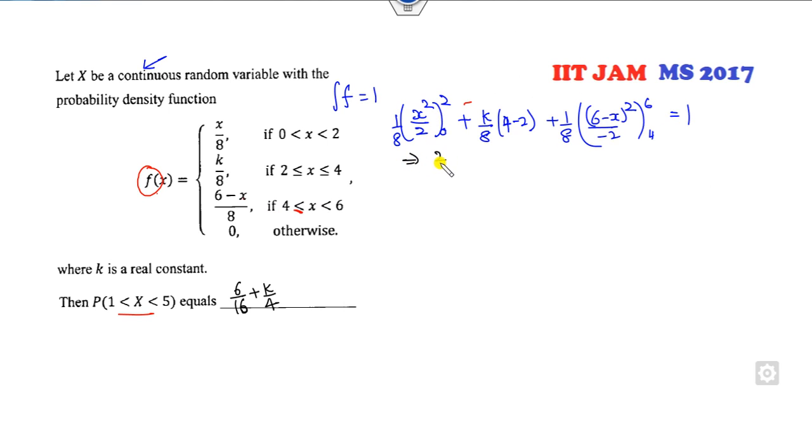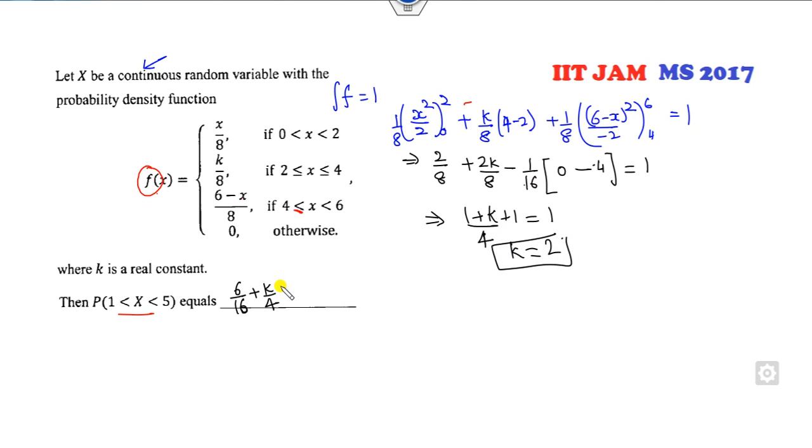So what is that? It's 4 over 2. 2. It's my 2k over 8 minus 1 over 16 outside. If you substitute 0, 4 will be my 2 of this. It should be 1. So what is that? It's 1 over 4. 1 over 4 is my LCM. So it is 1. It's my k. It's my 1. It should be 1. So what is that? k should be 2. Fine. So if I substitute k is 2, it's 3 over 8 plus 1 over 2. So 8 is the LCM. 4 plus 3. So 7 by 8 is my right answer of this problem.